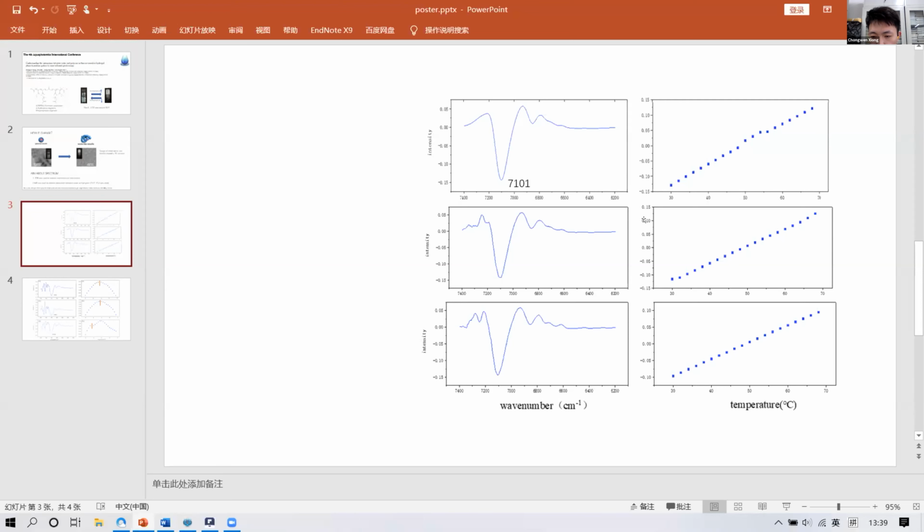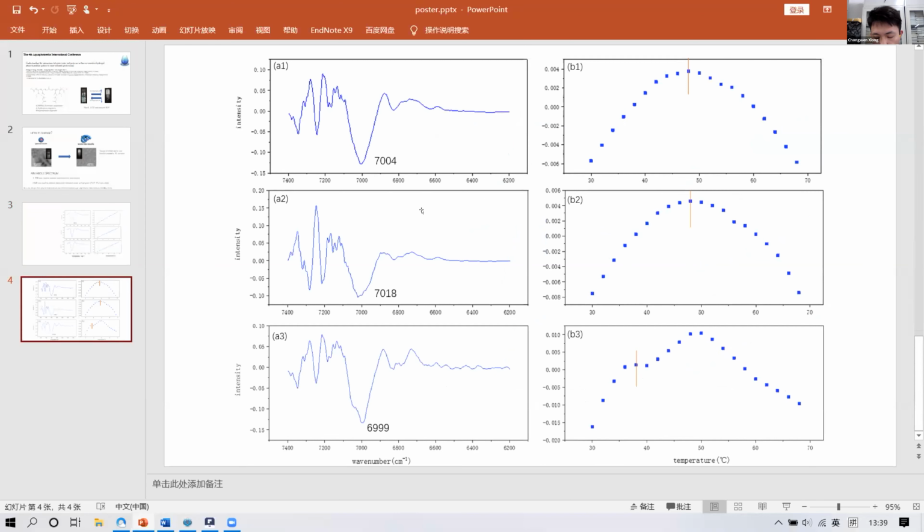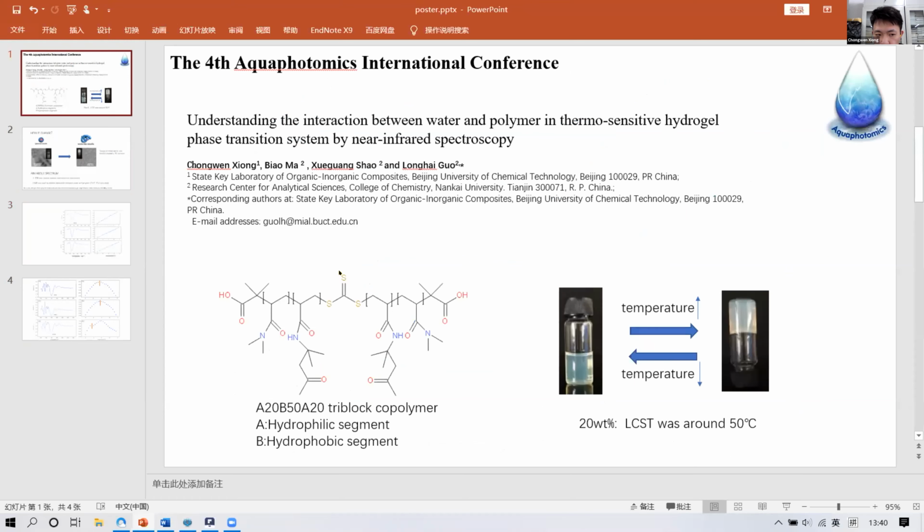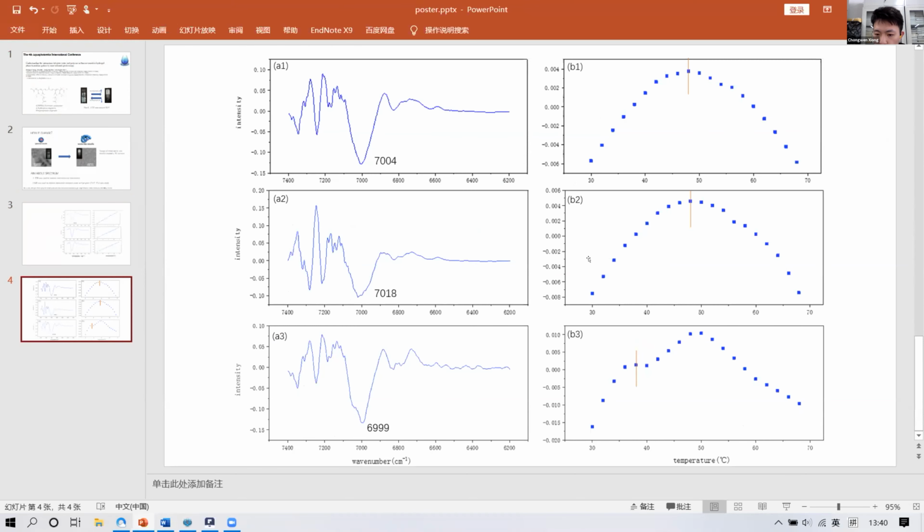We can find this result in other research, and this presents the PC2 analysis, and we can find one main peak at around 700, and this may represent S1 water, and a tunneling point was found. So it corresponds to our polymer's LCST. Yeah, just at this temperature. So this S1 water may be the key to our polymer structure, and some more research was made to figure out how it changes.